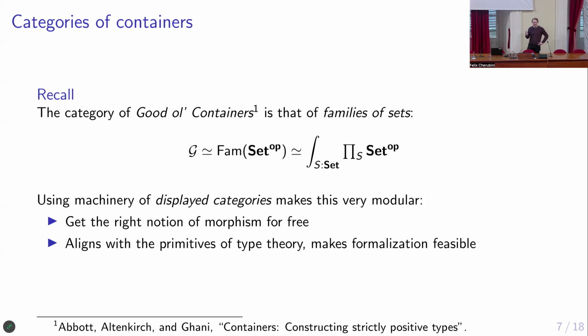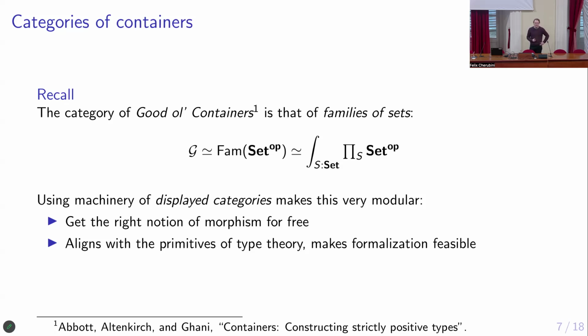Because I had to write down some of these things in Agda, and it turns out if you want to get your proof assistant to talk about relatively complicated categories, then the machinery of displayed categories is very nice. And you don't have to worry about some ugly Grothendieck construction that doesn't work so well in type theory. Or well, it does, but you reprove things that should be obvious. But it gives us, from a description of how these things look on objects, the right notion of morphism almost automatically. And also, it ends up being somewhat feasible in type theory.